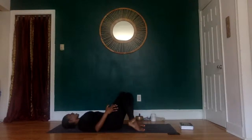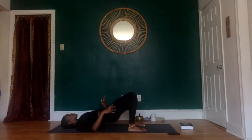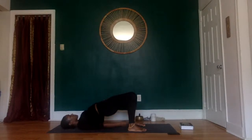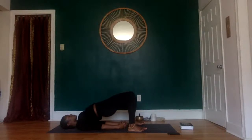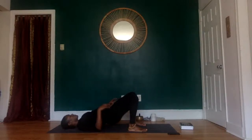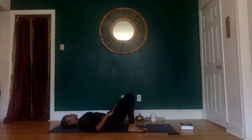Release the heels down to the mat, lifting the pelvis for bridge pose, interlacing palms underneath you, draw the shoulders in. Press the elbows and fists into the mat as you lift the pelvis, flexing the toes maybe as you engage the arches of the feet. Relax the collarbone away from the chin. Slowly releasing. Shoulders, back, torso, hips.